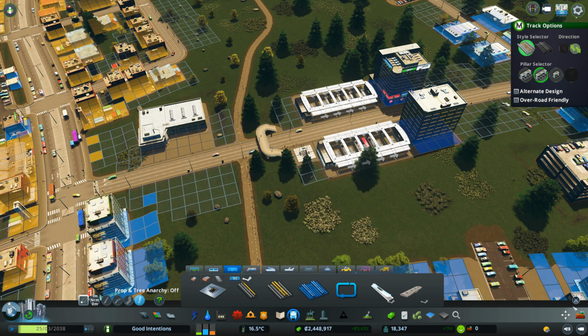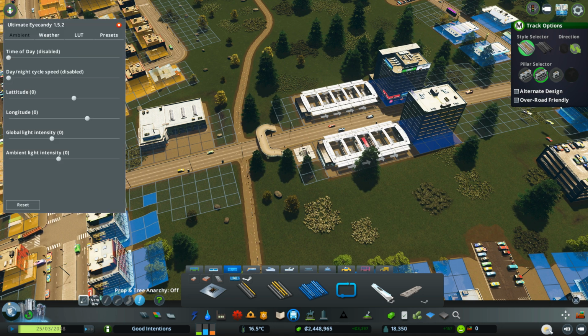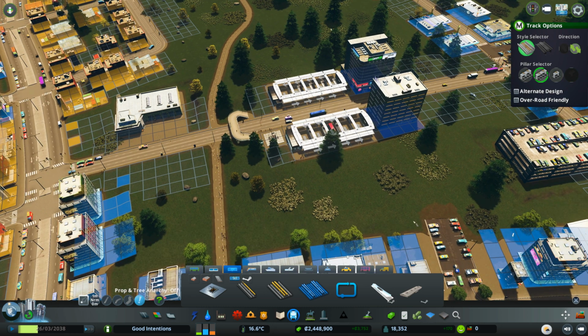Can I switch to the underground view, please? I keep forgetting how to do that. Oh, check it out. It's ultimate eye candy. I never tried pressing that button before.